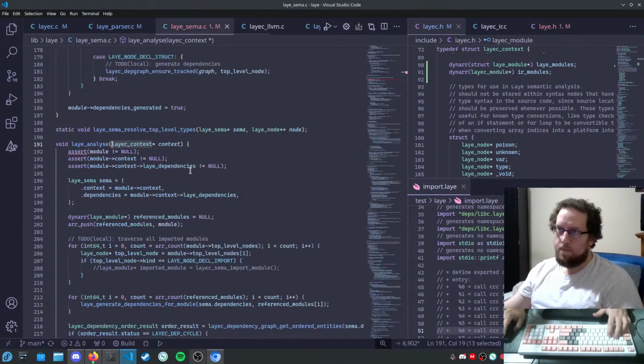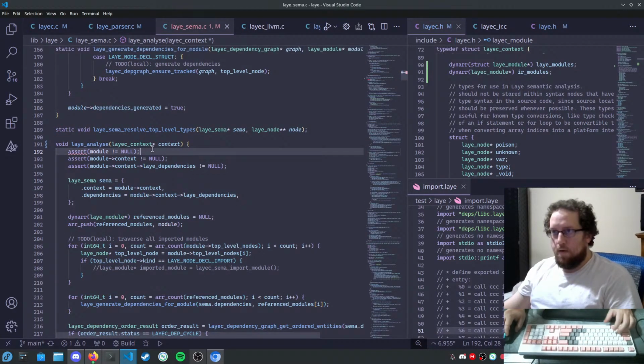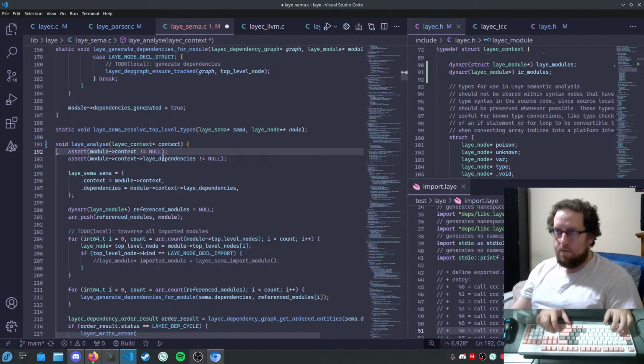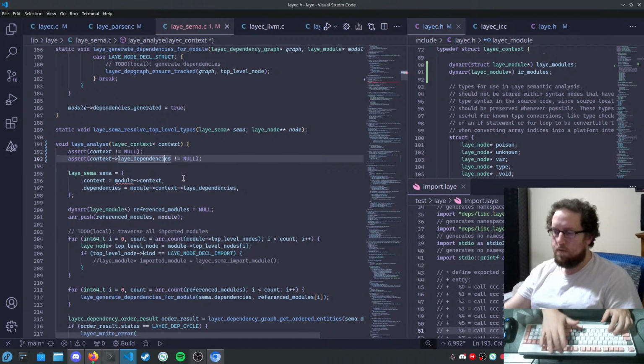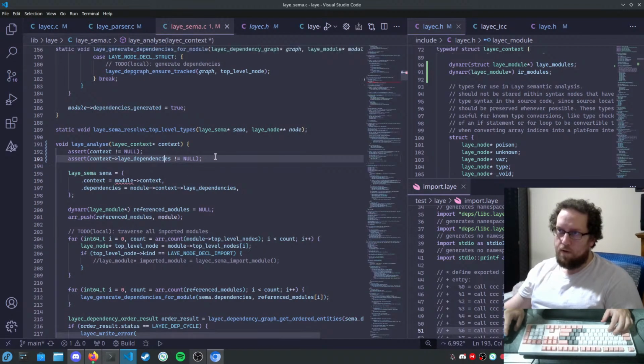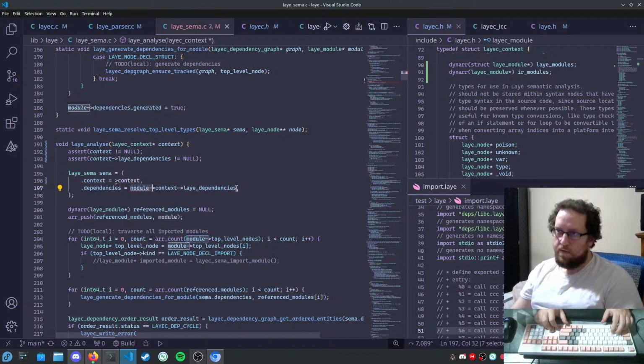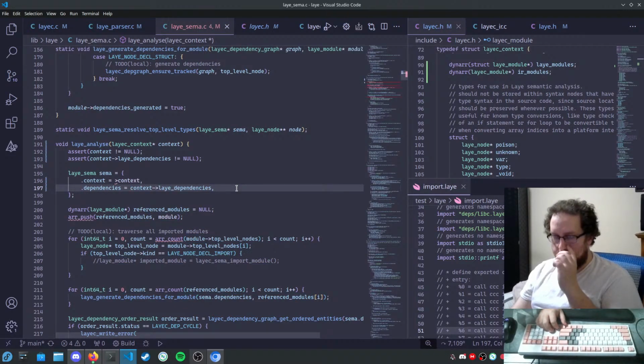The signature must be correct. Context should not be null. Laye dependencies is a dependency graph. That's fine. Then we have Sema operating on a context with both of those things.